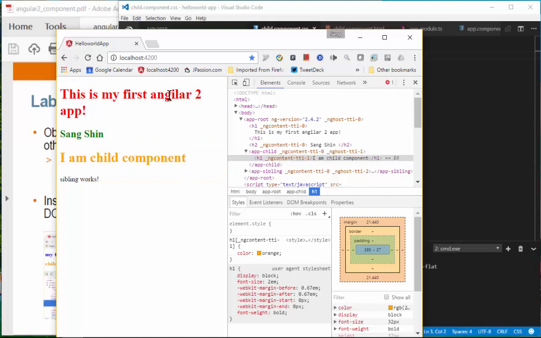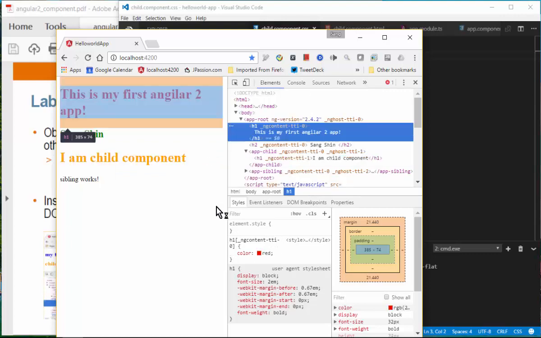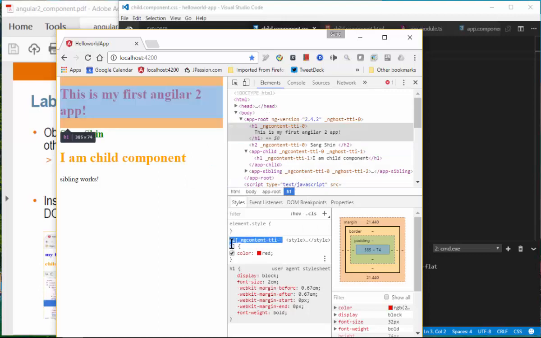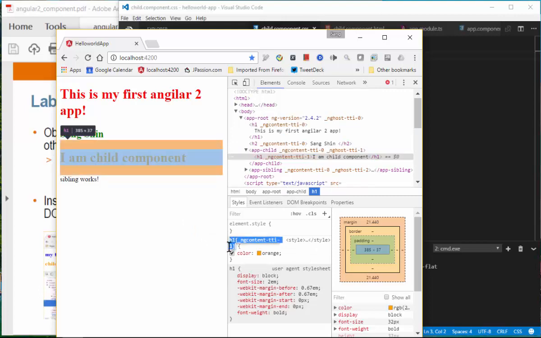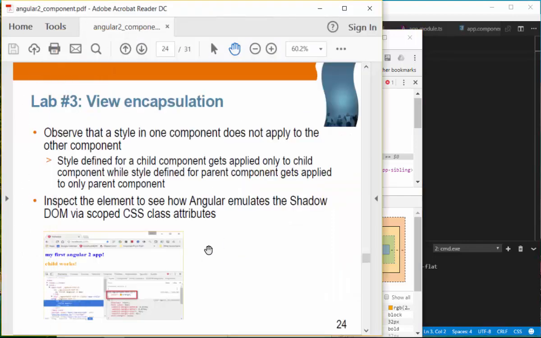But if you go over here and inspect the app component, this is ng-content with id ending in 0. So this styling is different, and if I go over here, it's different. So underneath they will have a different style, right? That's the reason the styling will be encapsulated in each component. All right, so that's basically what we're talking about.